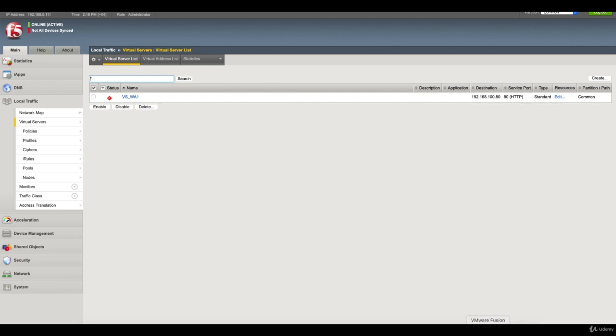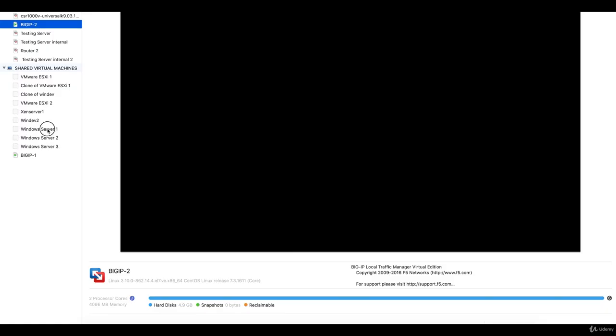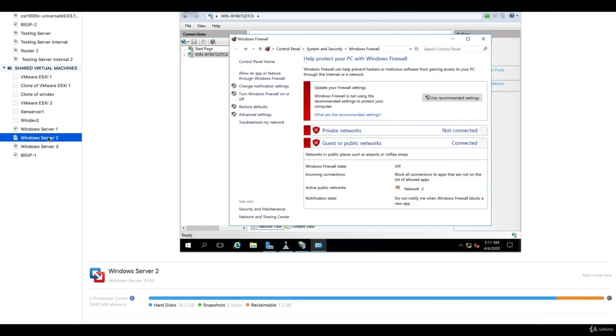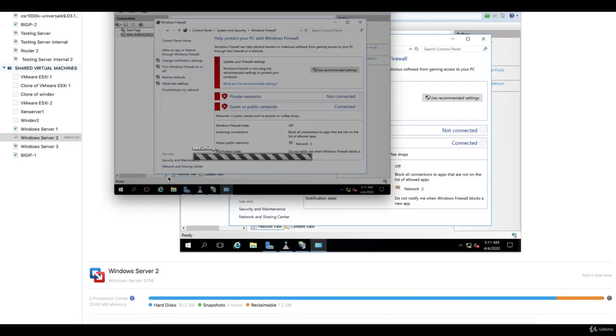Let me power up the virtual machines for server 1. Power up server 1. Server 2.